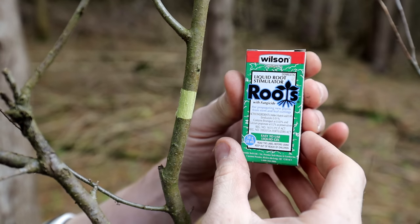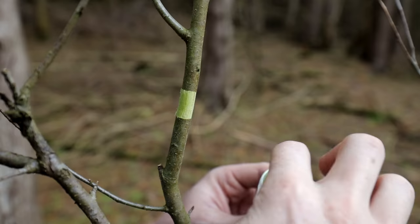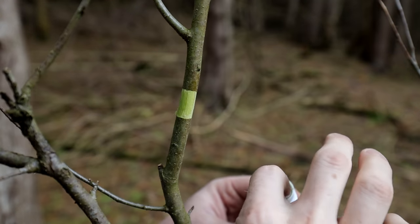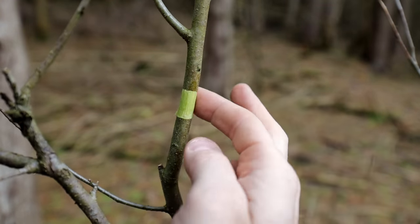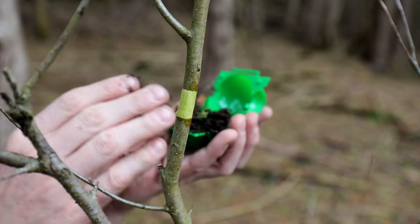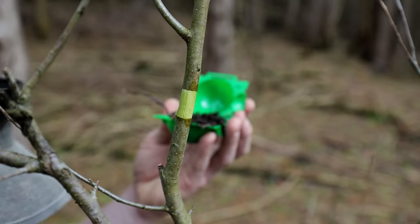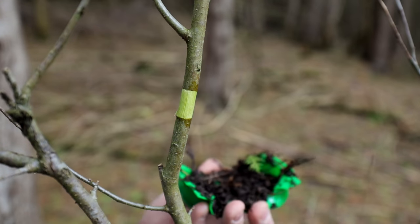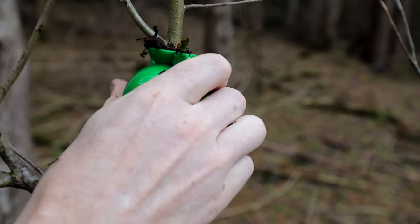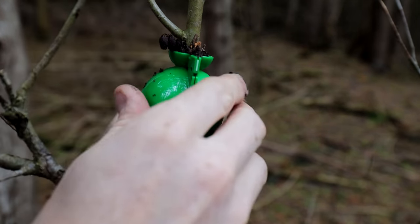Wilson's liquid root stimulator with fungicide. I'm gonna coat the... I probably should have a little brush for this. I'm going to take some dirt from the ground right by it, because I know this tree likes this dirt. Clip it on the tree without losing all my dirt. As you can see, that's clipped on the tree.